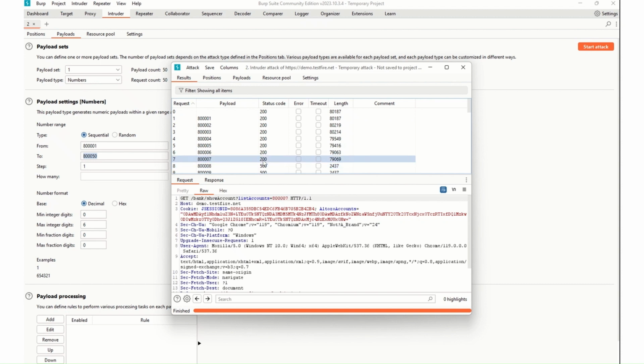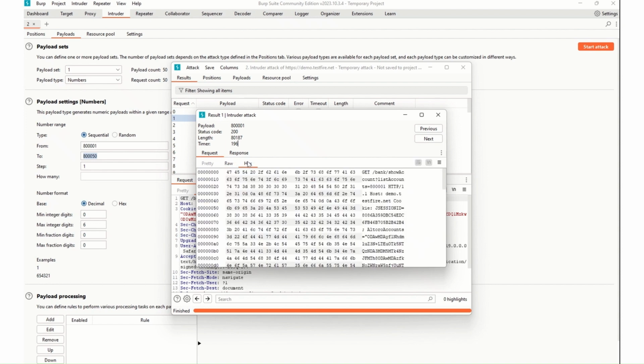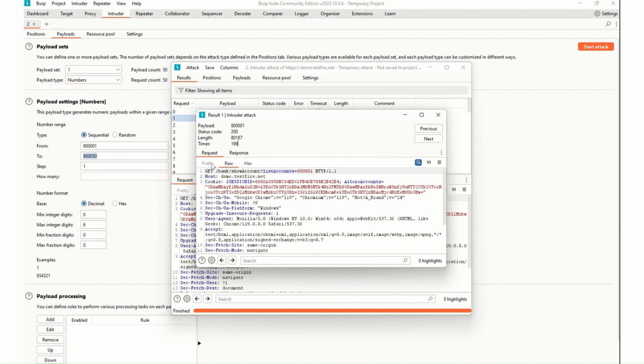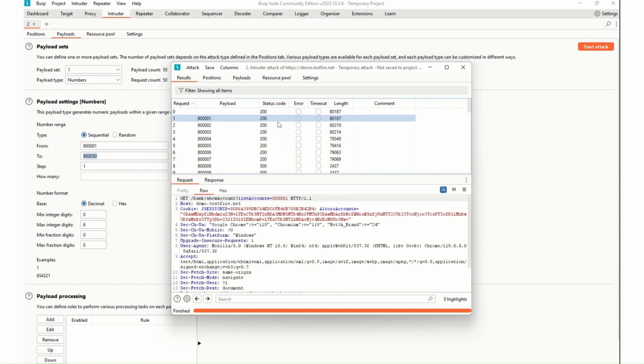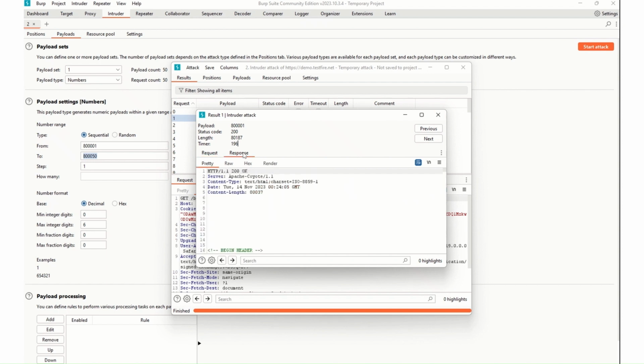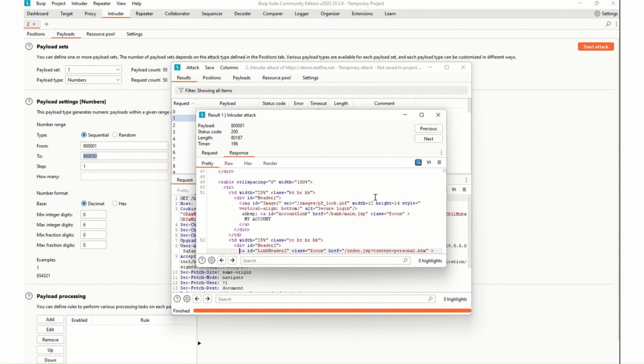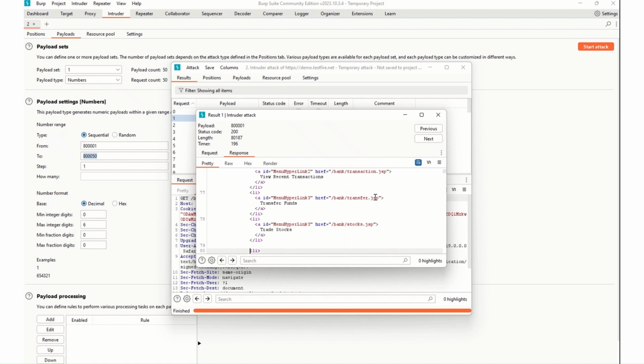And when you see 200, when you send it to an intruder, it means that for this particular case, the user has access to all of these different accounts, and you will also be able to see the response for each of these requests when you click on it. So this is the request that was sent. You see the hexadecimal value. Here is the response. You can see the full response. It will have account information, it will have the balance details and stuff like that.